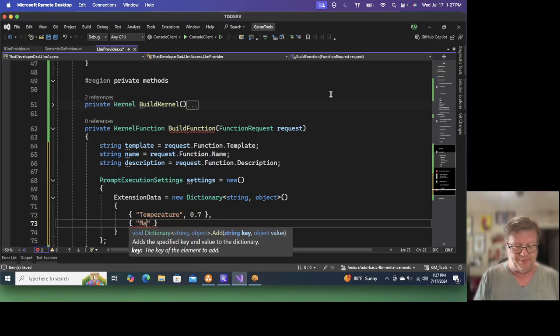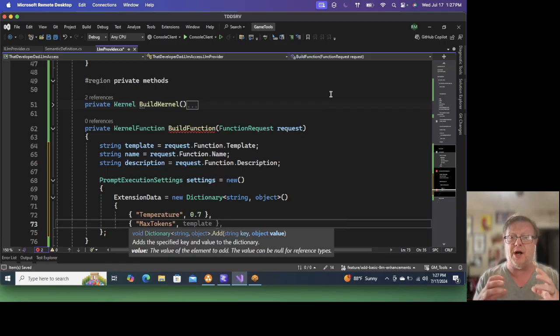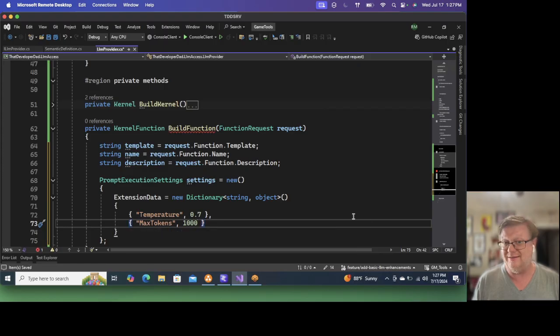The important one here is max tokens, and that lets us limit how large a response our language model will generate. And I've noticed that Phi-3 Mini can get kind of chatty. So I'm going to limit our response to 1,000 tokens for now. We might want to lower that.